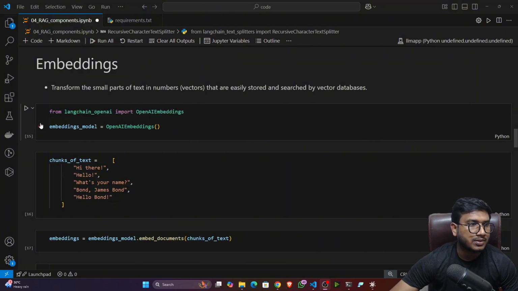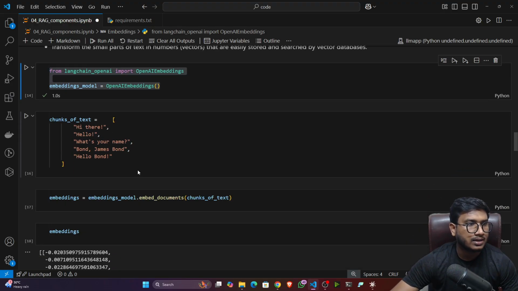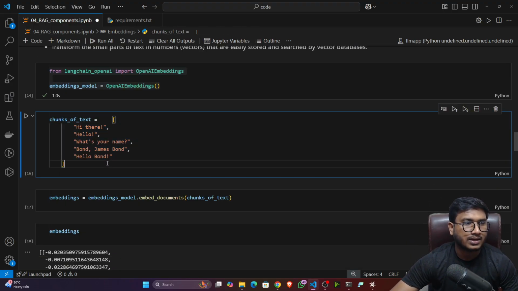Here again I'll be using LangChain, and I'm using the OpenAI embedding model. With the help of the OpenAI embedding model, I'll generate the vector embeddings. So let me first import OpenAIEmbeddings from langchain_openai. Now let's say these are my documents, English text. You can use your own documents. You can load your custom TXT file or PDF file. I think I already showed you how to load it.